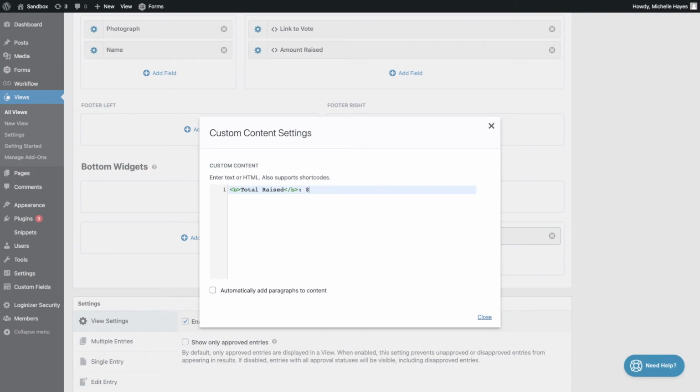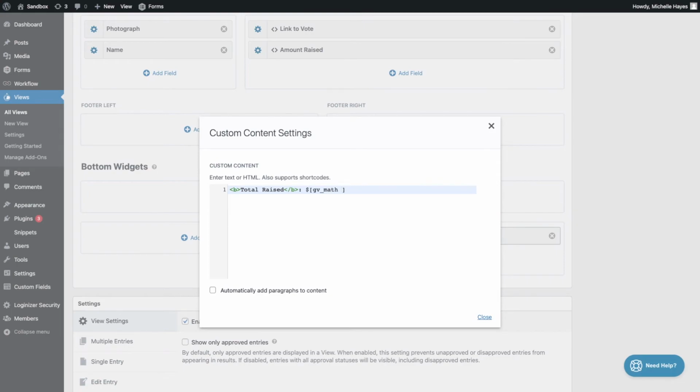Next, I'm going to put a dollar sign so that we know we're looking at dollars here. And then we create our GV Math formula. So we start with an open bracket and then gv_math. Now what we want to do, remember this view is displaying the photographs that were submitted through the photograph submission form.